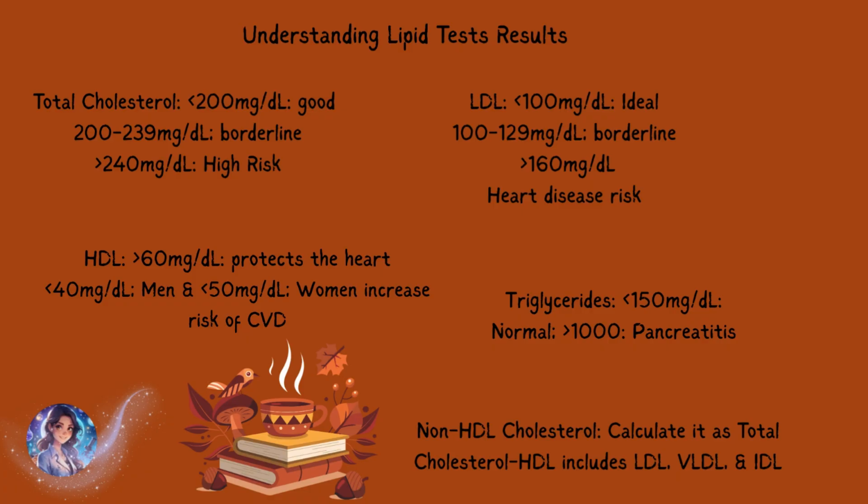So we want to see HDL at 60 milligrams per deciliter or higher. This means that our heart is protected. In men, if it falls below 40, in women, if it falls below 50, it raises the cardiovascular disease risk because that means that it's not cleaning up LDL well. So HDL is the one that clears up any excess LDL. So we want HDL to be working well.